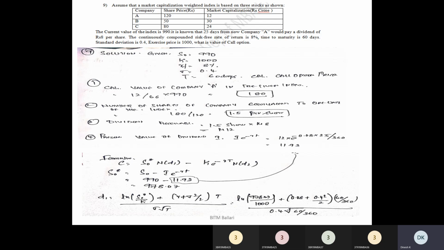So the put call parity equation helps in knowing the value of one option when the other option's value is available, right? When the put option price is available, you can easily know the call option price, or vice versa. If the call option price is available, you can know the put option price. So this is the importance of put call parity, right? If one option price is available, you can easily know the price of the other option.